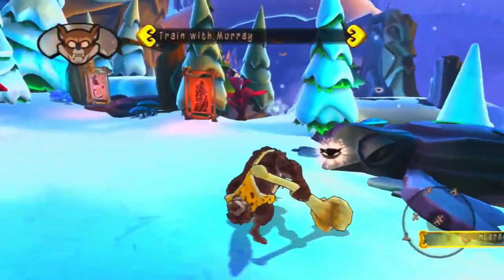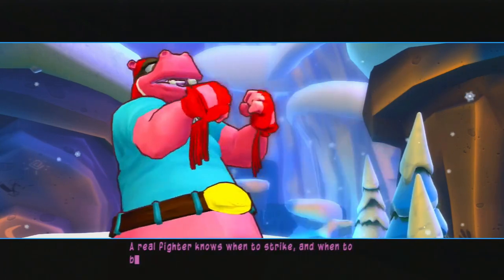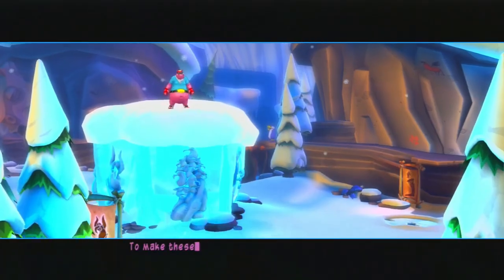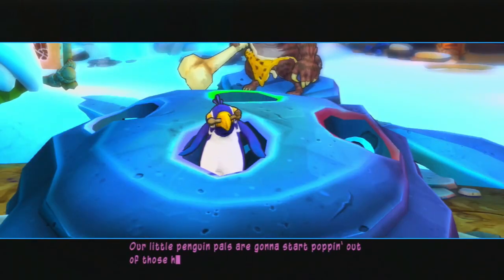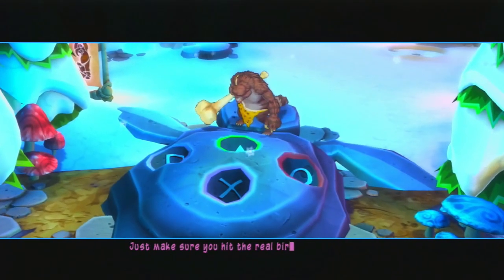Okay. A real fighter knows when to strike and when to back off. Like whether or not to have one more pepperoni and chocolate chip burrito. To make these split-second calls, you need precision. Our little penguin pals are gonna start popping out of those holes, along with some fakes. Just make sure you hit the real birds.